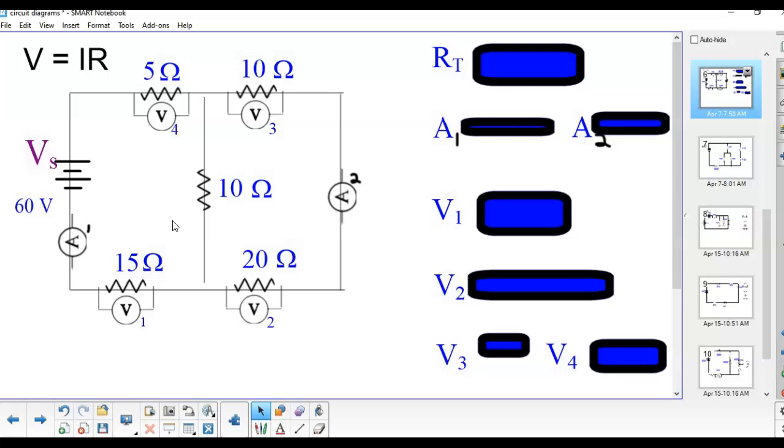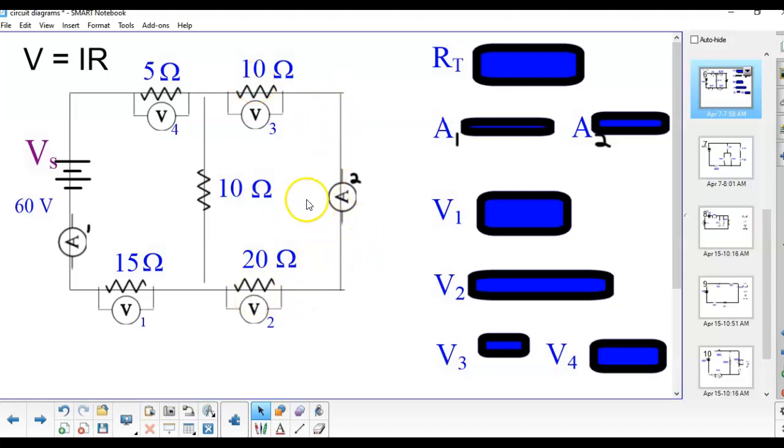Now, one of the very first things you should do in every one of these types of problems is figure out the equivalent resistance for the total circuit diagram. So the first thing we want to do is take a look at parts that are in parallel and make them into an equivalent resistance. And so I see this resistor and this resistor are in series with each other. They should then add up to 20 plus 10 gives us 30.